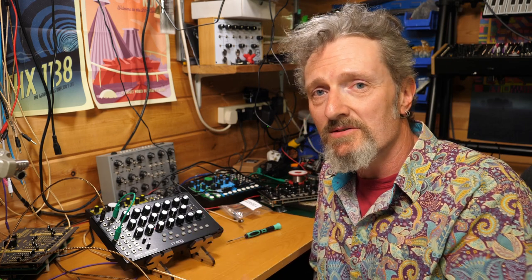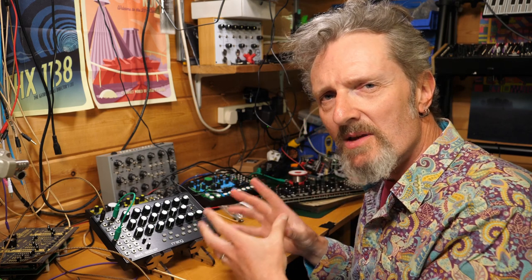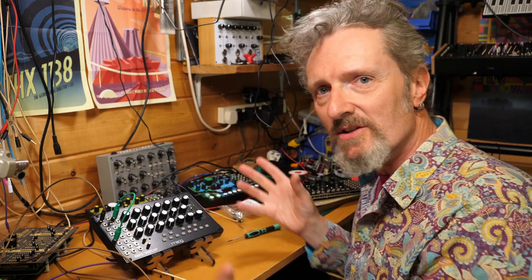However, if Moog is what you want and you want to get into that at £300 to £400, then the Moog Mavis is beautiful. And it sounds, I think, perhaps best in amongst a load of other stuff.